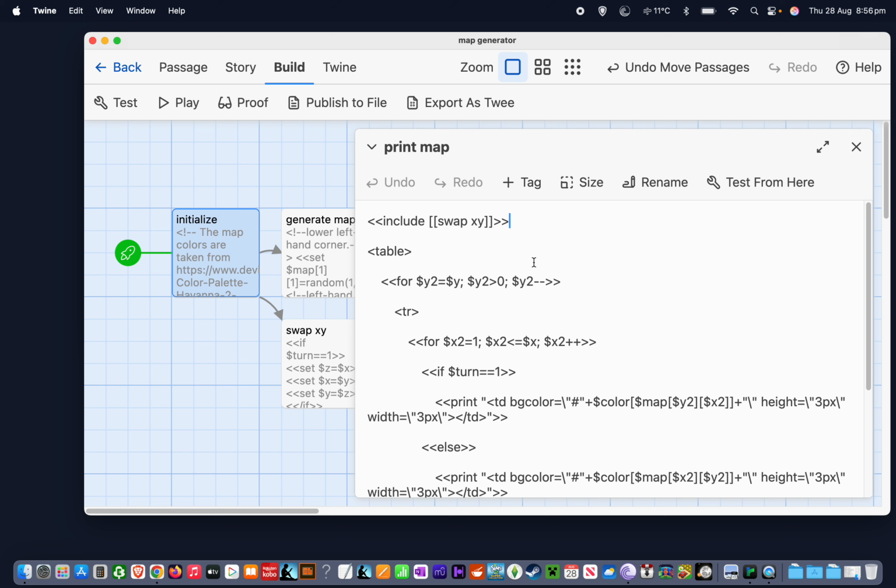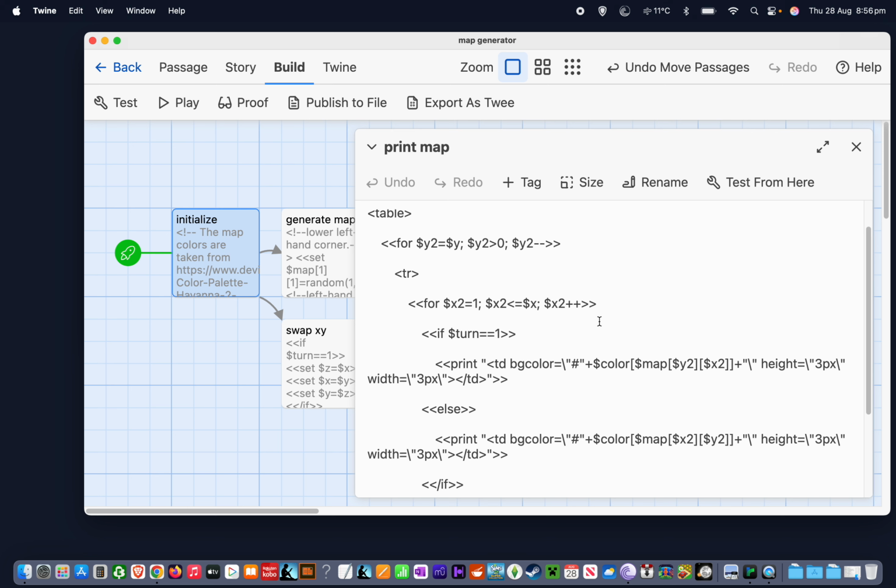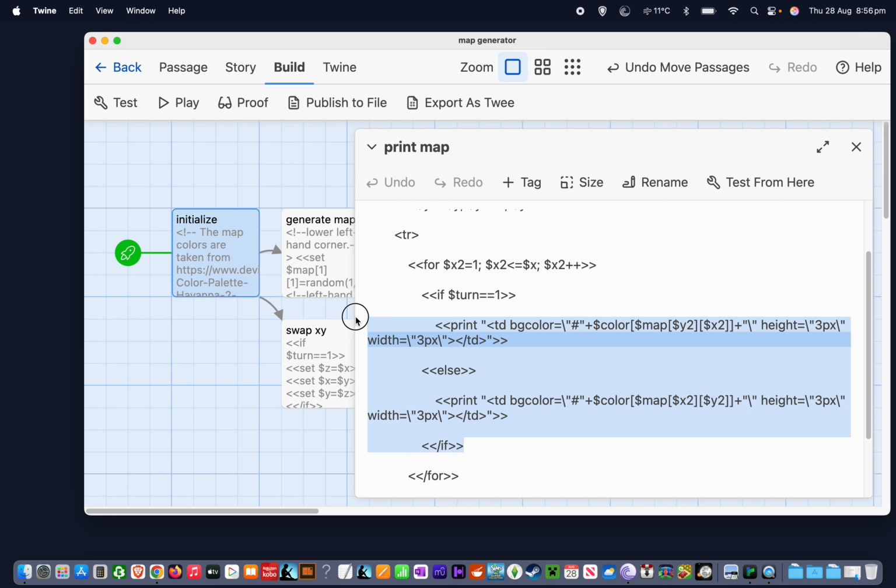But how's that going to work? If we're trying to print a 100 by 50 map, but we've generated a 50 by 100 map, how are we going to make sure all the squares are displayed? Well, that's what this change here is. If turn equals 1, we do this, which prints a square of a particular colour.